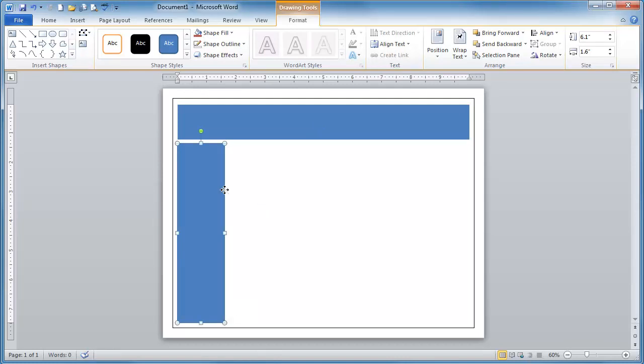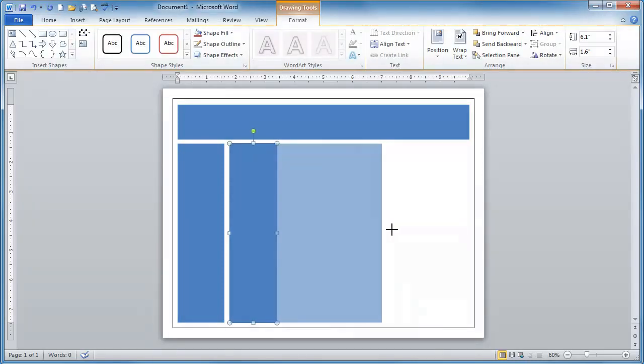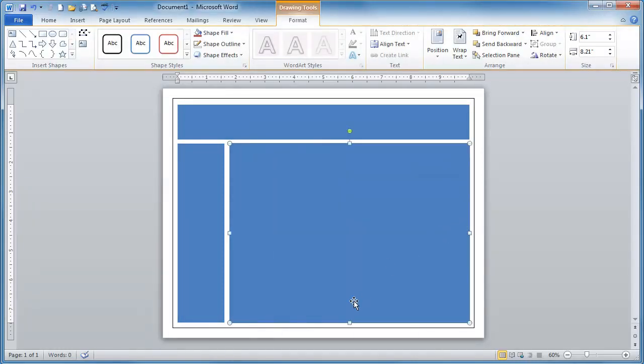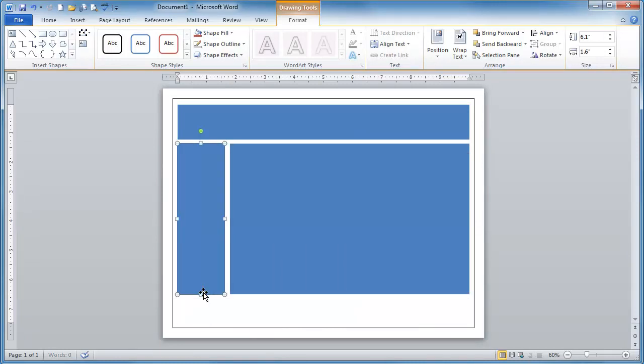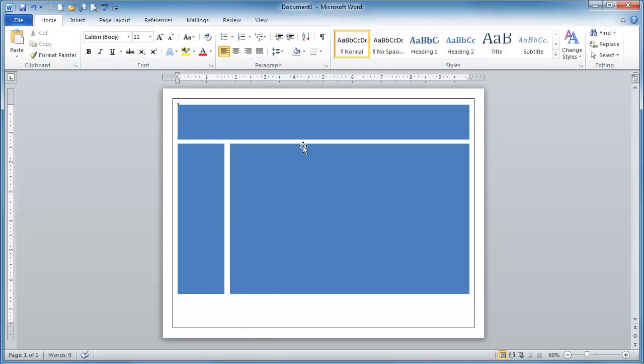And I can click on this border with my mouse, hold my Control key, and drag to the right. Now I've got this other box. Click on here, size that out. There we go. If I want to do a footer, I can bring this up a little bit. Bring that one up a little bit. I think they're about lined up.